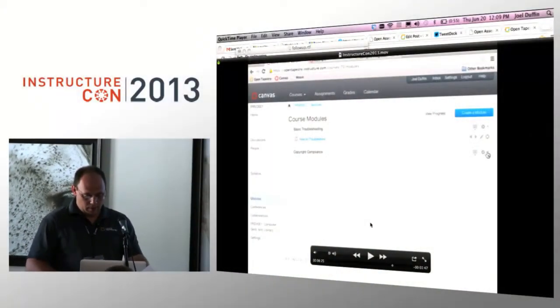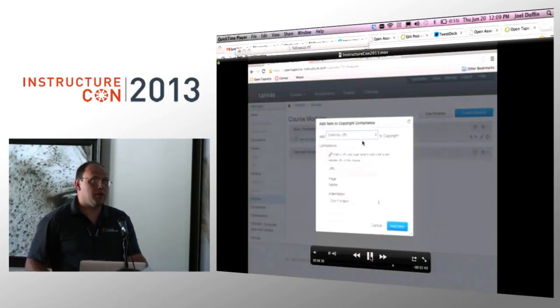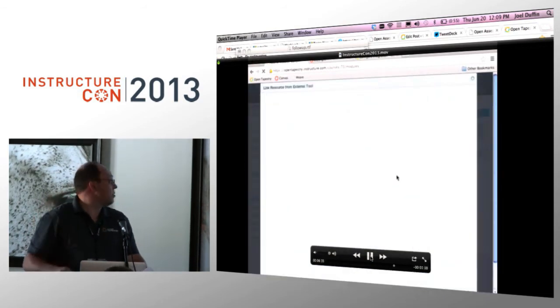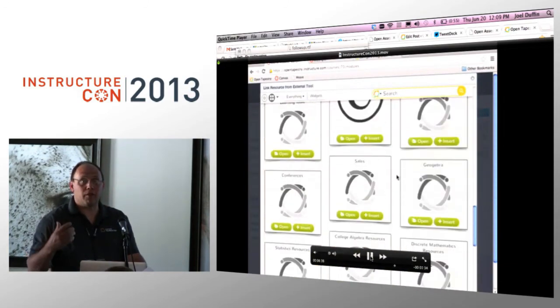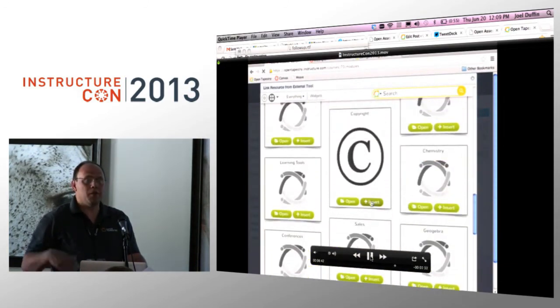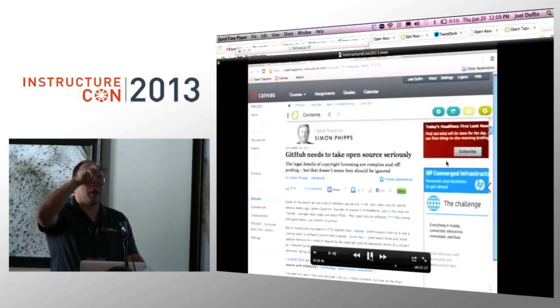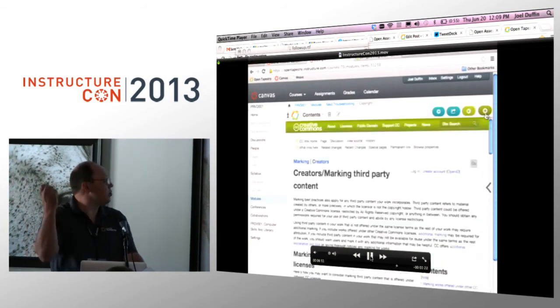Okay. So here you're inside of Canvas. Anywhere there's an edit, you can add content that you've curated inside of Open Tapestry via the LTI directly in as items inside of modules. You can add whole sequences and hierarchies of content. Here it's showing these collections of content that I've organized and gathered from the web inside of Open Tapestry. Similar to Pinterest, we have a bookmark that anywhere you're on the web, you can bookmark pages, grab content, snippets, images, videos, applets, flash out of any web page, bring it in.